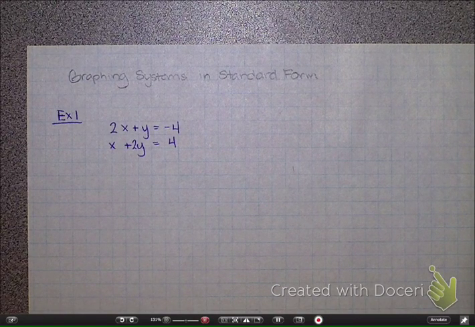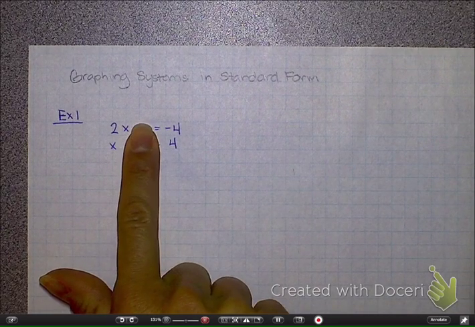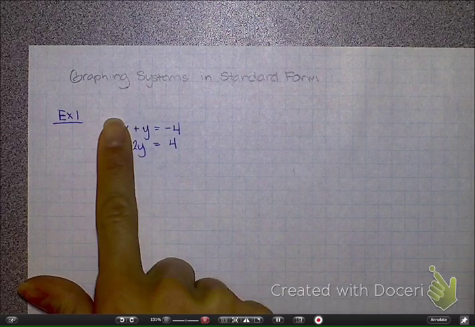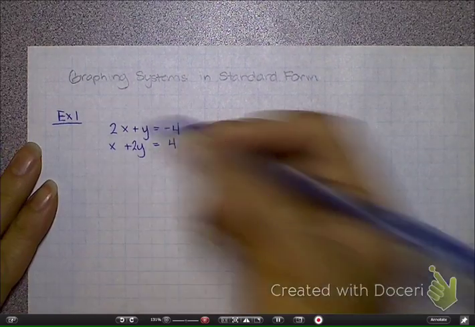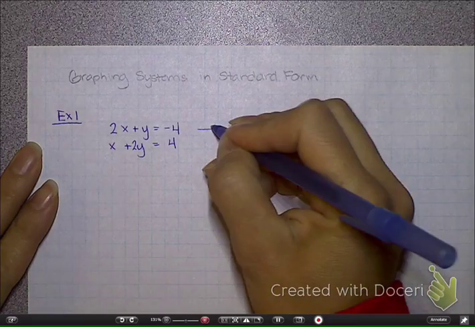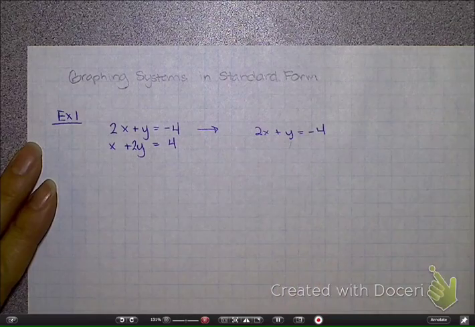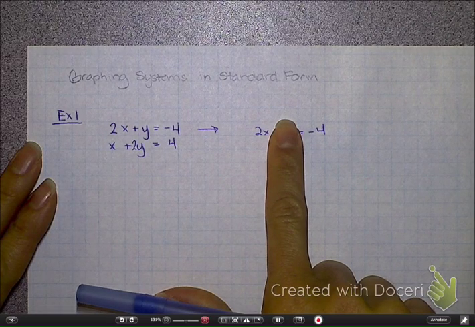All right, so if I look at the first equation, is that one going to be easy if I use the cover and solve method? Look, do those numbers divide into each other easily for the first equation? Yeah, okay. So if I'm looking at this first equation, and I'm going to cover up and solve, I'm just going to rewrite this one over here so I can work with it a little bit. Okay. All right, when I cover up and solve for x, I get 2x equals -4, right?